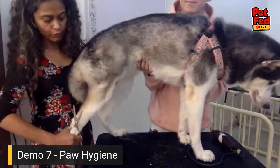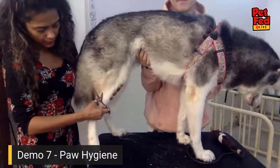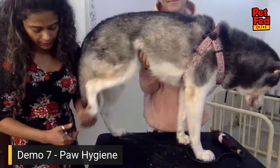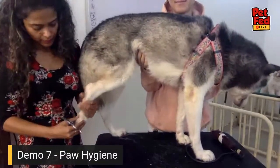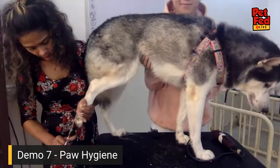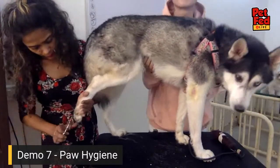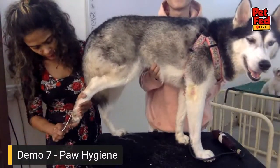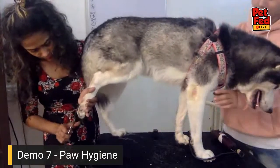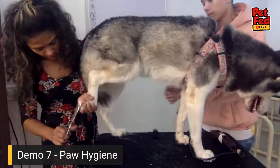Ensure that you don't lift the leg like this. Keep it at a very comfortable level and start. This is equally important for all four paws, single paw, double paw.